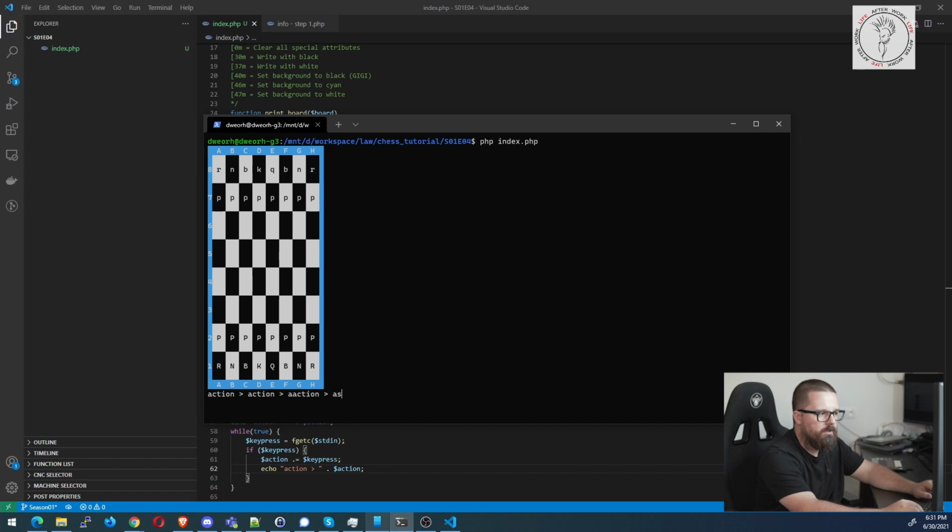As you can see, partially it works. Our command is longer and longer, but we print this action every single time. So that's not what we actually want. So what can we do with it?